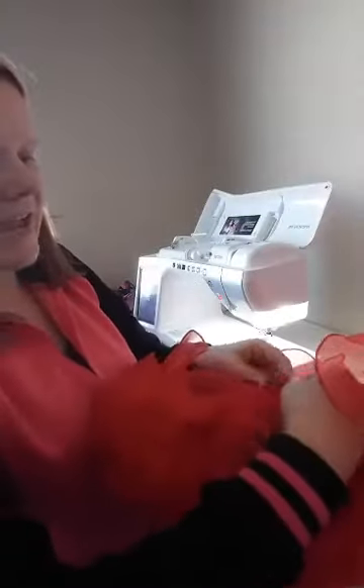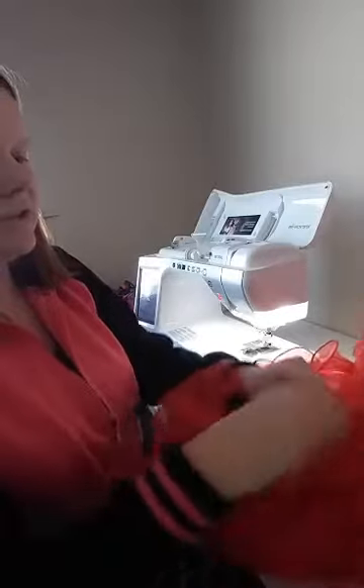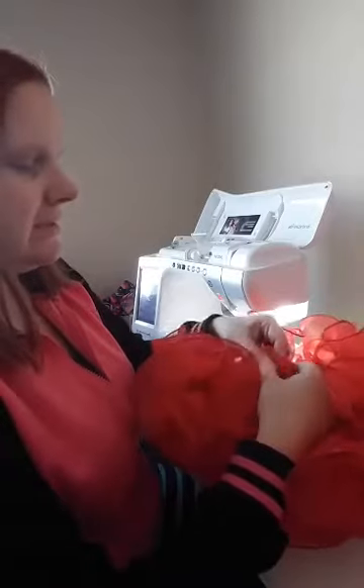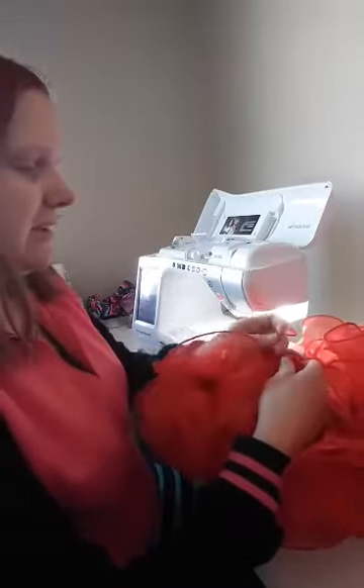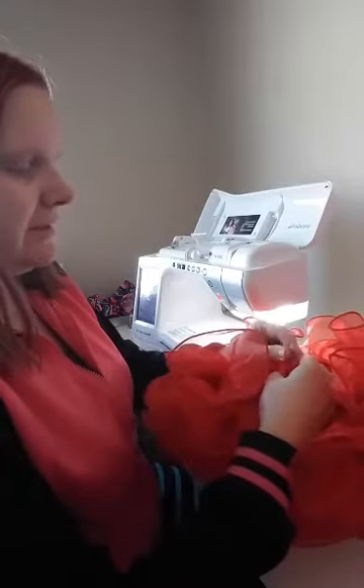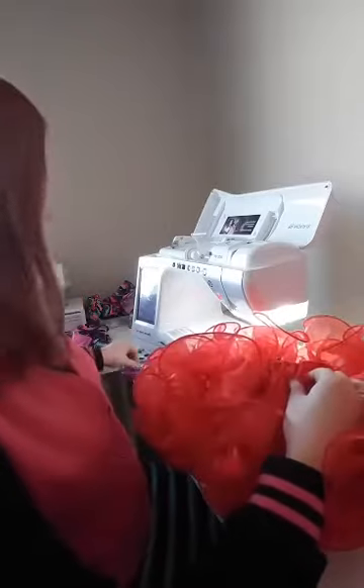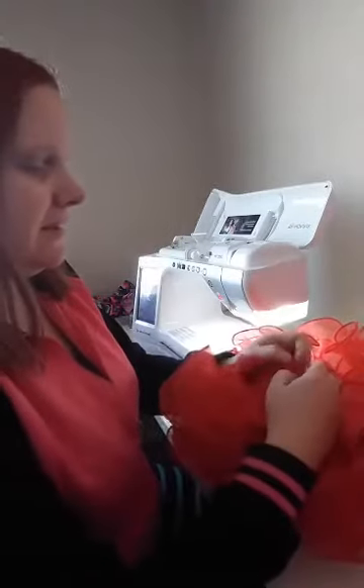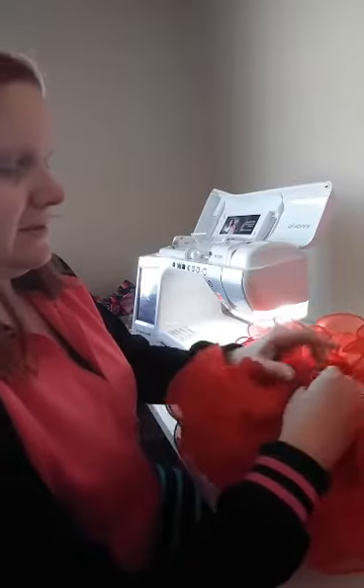With that side up, you're going to pin your waistband on. I'm going to put a couple of pins in here showing you how it would look after it was pinned. I'm not going to pin the whole thing — I'm just going to go around and pin a couple of places so you can see what my pins will look like. This is the lining side, and my waistband is pinned to the right side.